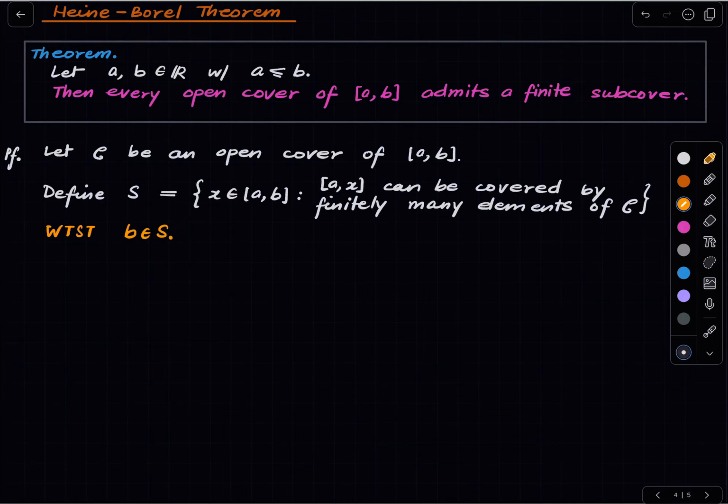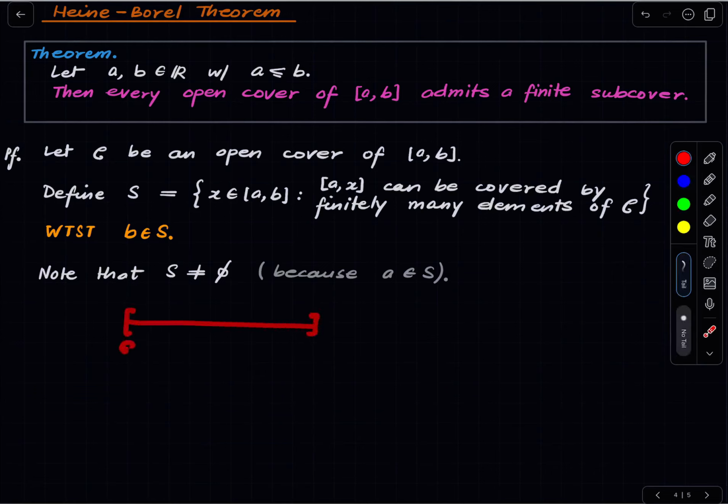All right. So first note that S is non-empty. S is non-empty because a is in S. Now, why is a in S? Let me just explain. We have this closed interval [a, a]. Saying that a is in S is the same as saying that this closed interval is covered by finitely many elements of C, which is to say that the singleton is covered by finitely many elements of C, because this closed interval is precisely the singleton.